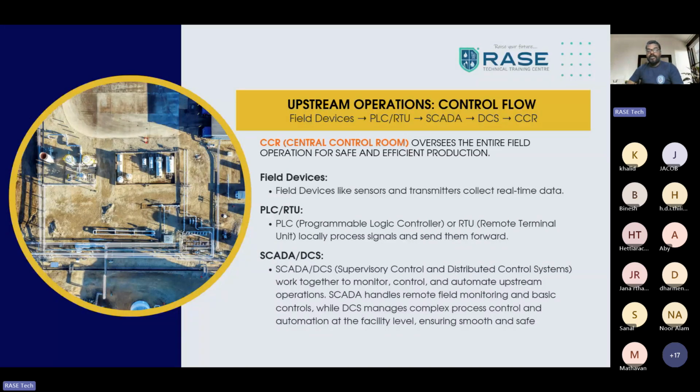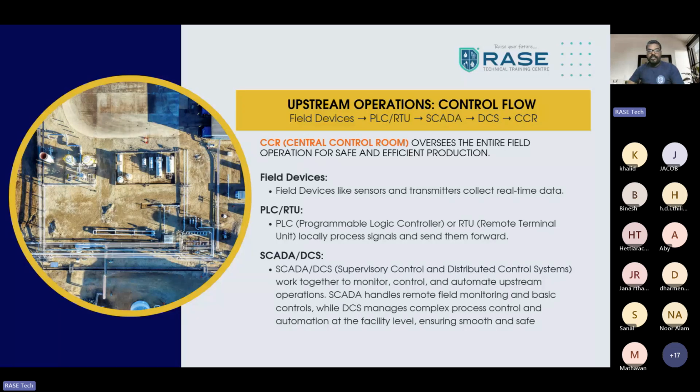You can see all the parameters, readings and rates on the screen. So you will get accurate values, accurate parameters, an accurate picture and accurate detail on the screen. So you can monitor properly and control properly. This is called SCADA, the DCS. It is located in the central control room. This SCADA DCS is located in the central control room.